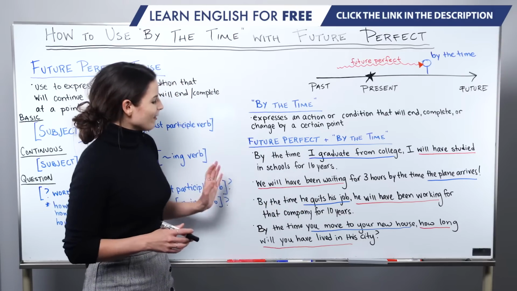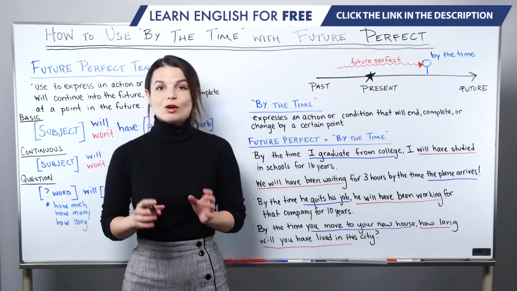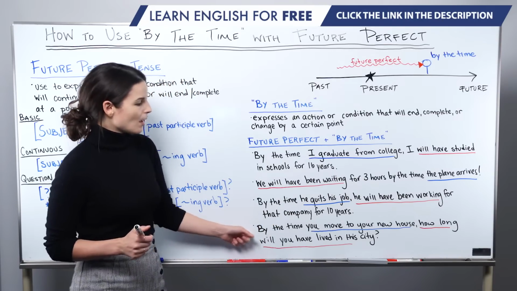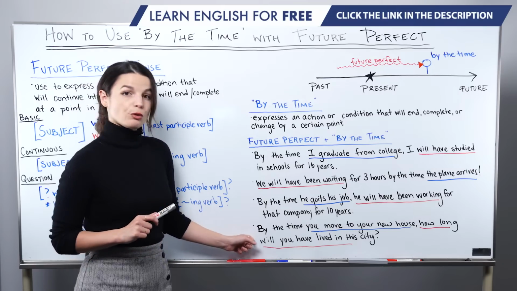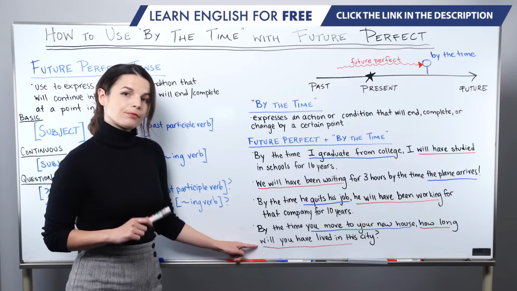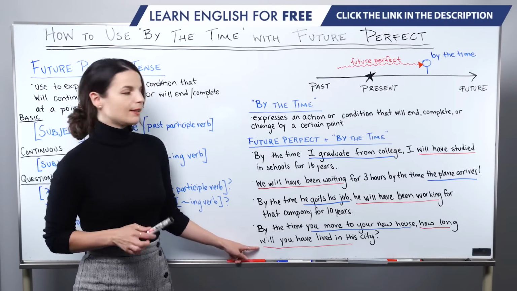Okay, so with that said, let's take a look at our last example sentence for this video. This one uses a question pattern. Okay, so let's look. By the time you move to your new house, how long will you have lived in this city? By the time you move to your new house, how long will you have lived in this city?